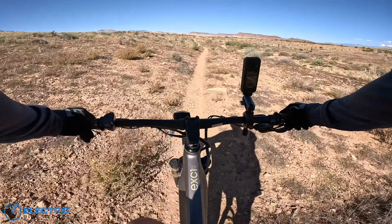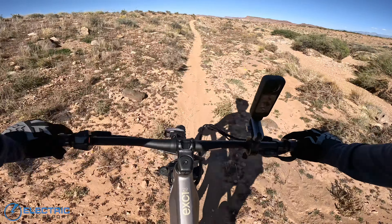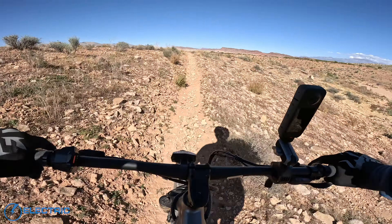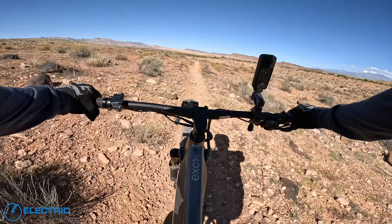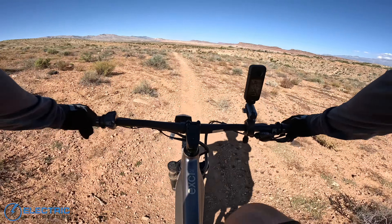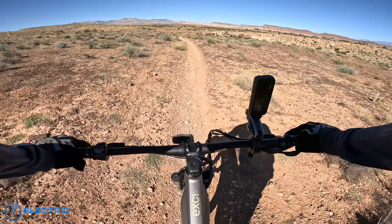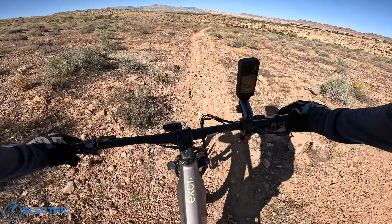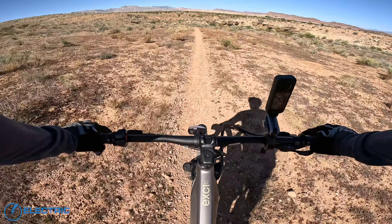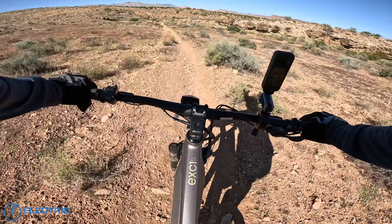Tires-wise, I do like these tires a lot. The Ardent has good grip, good overall just good all-purpose fast tire even. Definitely don't need to swap out the tires. I like how they spec it with 29 inch wheels, because those wheels just help you roll over things really well. I feel nice and stable with how wide the handlebar is, the big wheels, the good tires. For this price level, it feels pretty solid and pretty good.